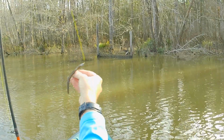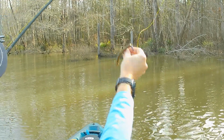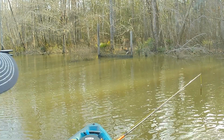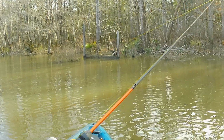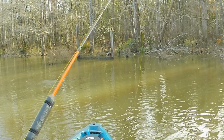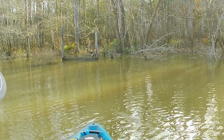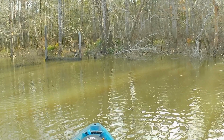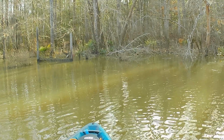So here we are. That's what I'm gonna go with. Got a 1/8 ounce weight tied onto it. Let's go. First cast was right into a bush. It just feels so different after tossing around that popper.